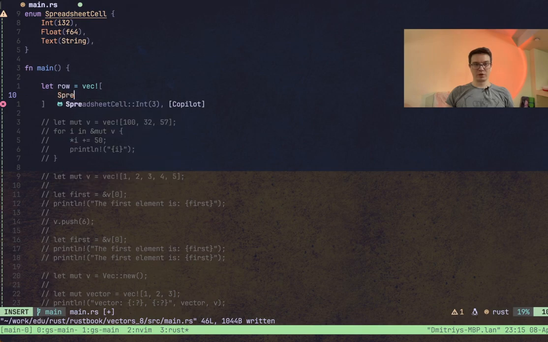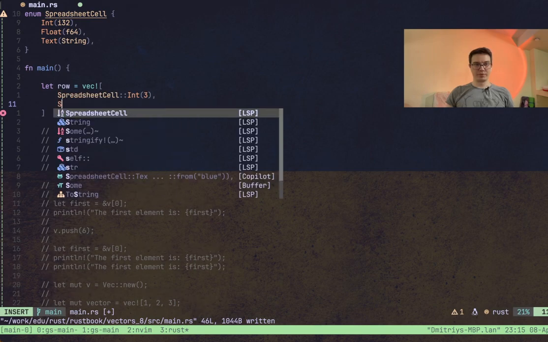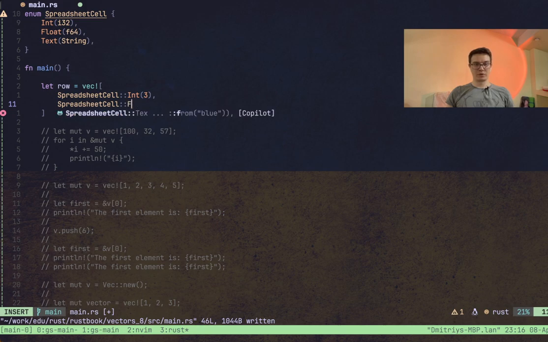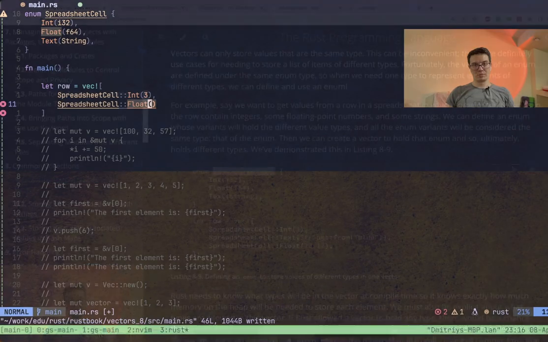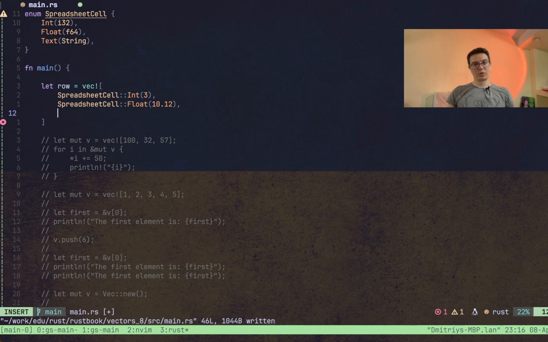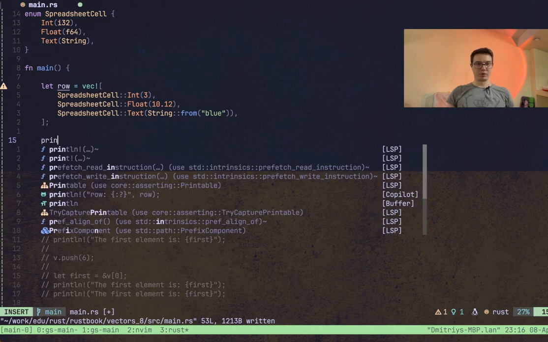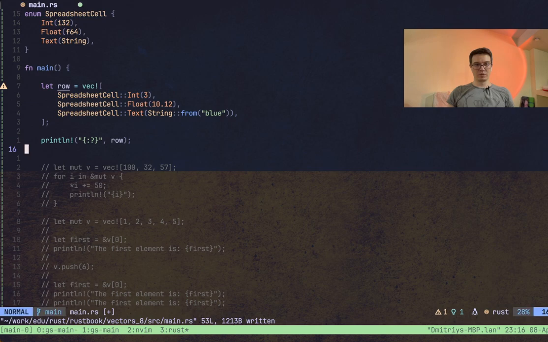Then SpreadsheetCell::Int, SpreadsheetCell::Float, and SpreadsheetCell::Text(String::from("blue")). And let's print it out. Println.